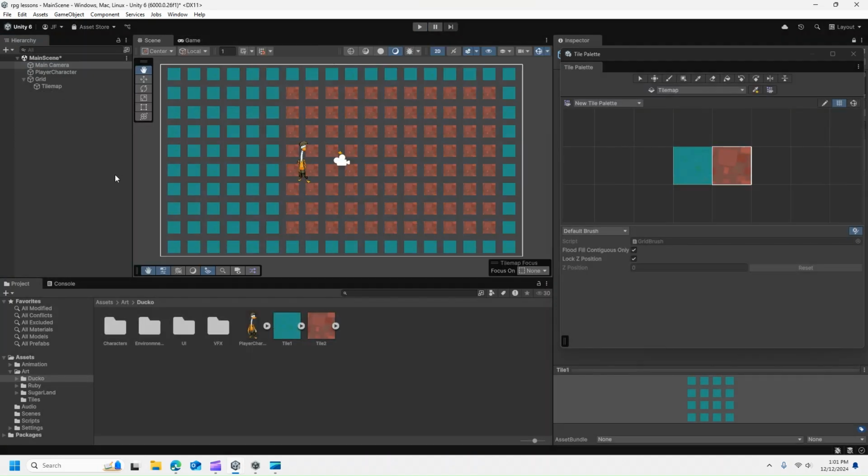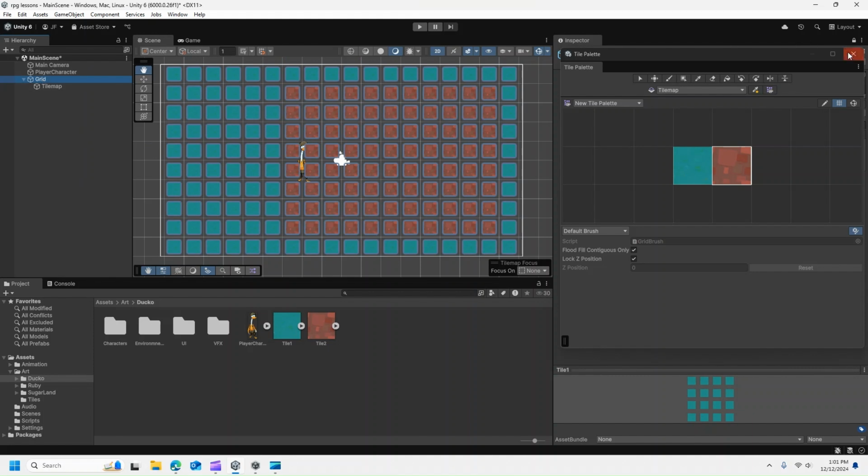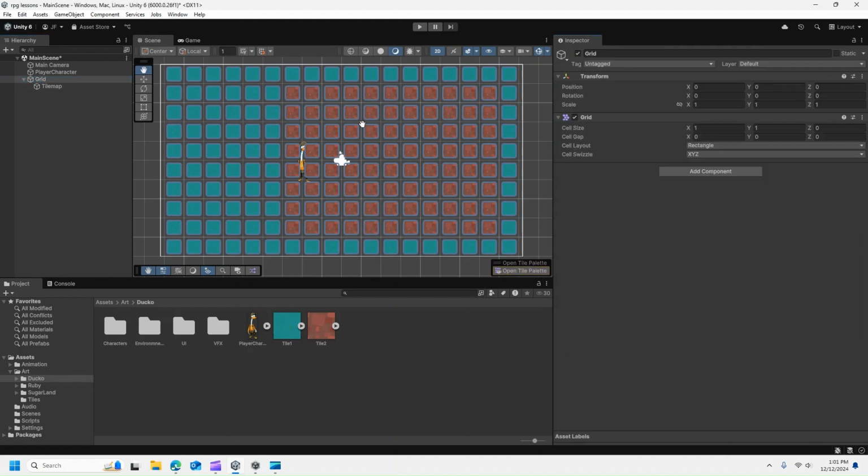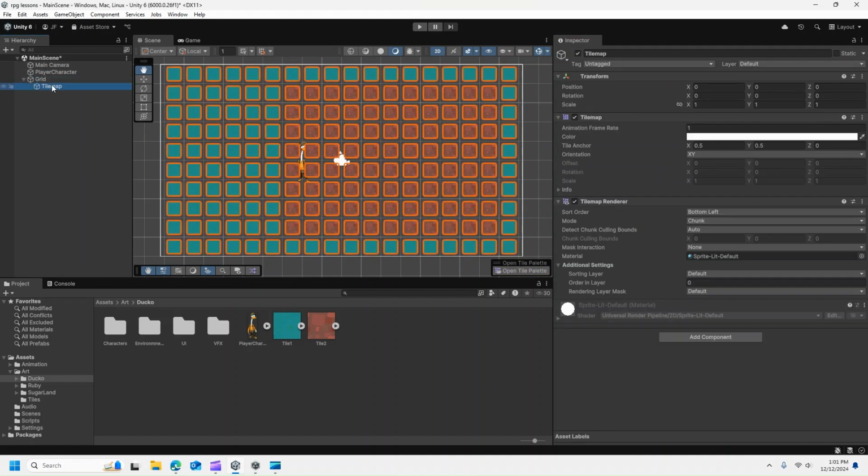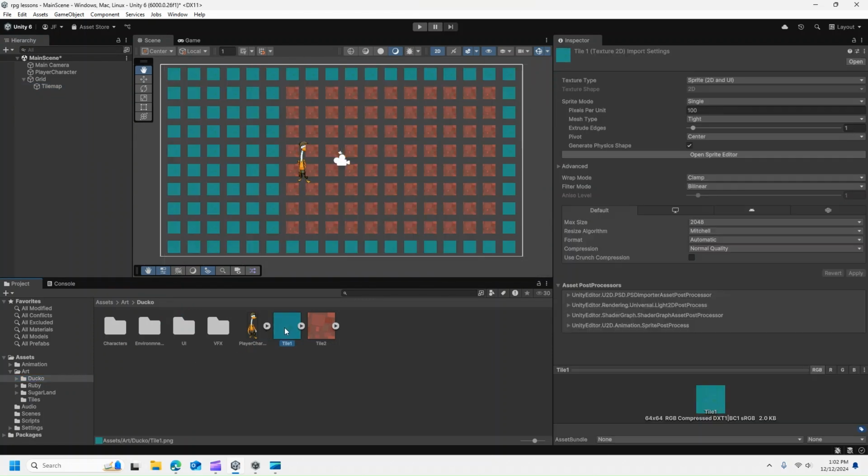Let's fix the issue of the tiles not filling the grid. The reason is this grid right here, and I'm going to unlock this. This grid is looking for information to fill each of the cells. The way we fix that is by going to the rules that govern how we import an image.